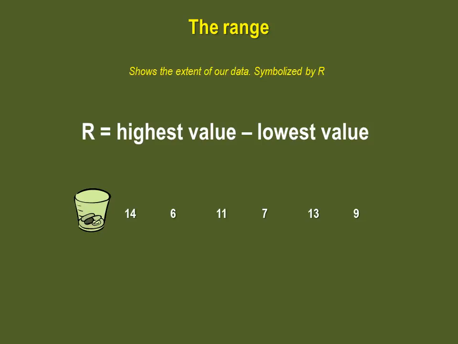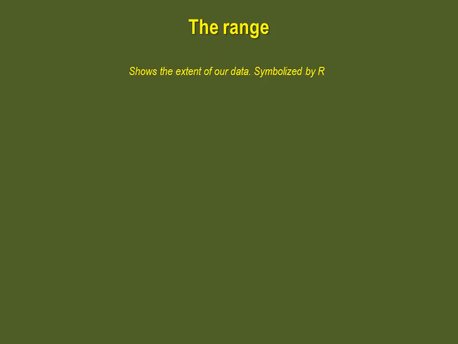For example, if we were to calculate the range for painkillers B, we take our highest value, which is 14, and subtract from that our lowest value, which is 6. The range of values for painkillers B is 8. Note that for distributions with a lot of values, it could help to arrange the values in order before proceeding. You must be cautious though, since the range can be greatly affected by extreme values.